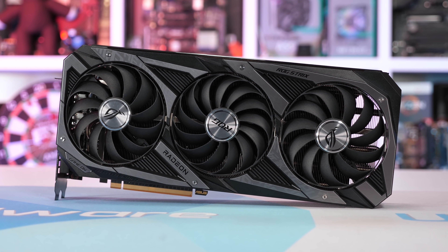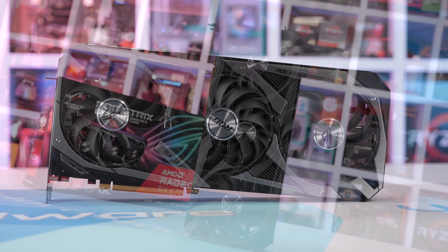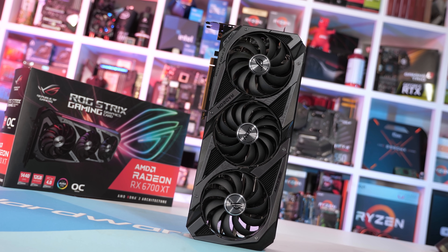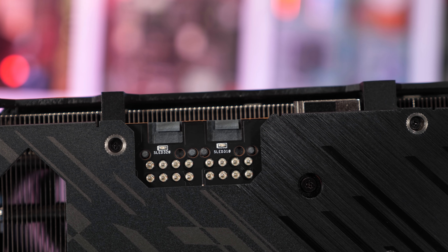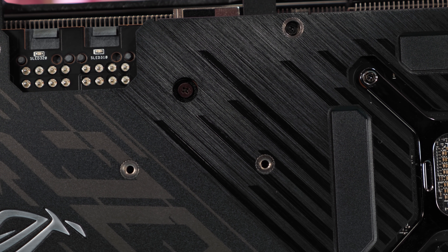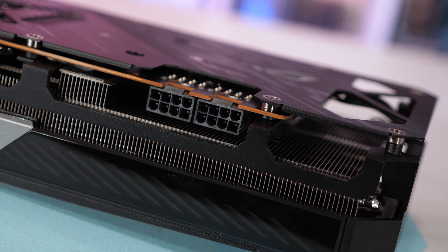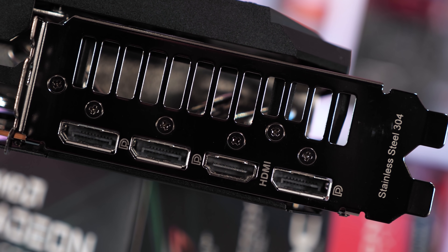The Strix is one of the very best quality 6700 XTs, and perhaps there's no surprise there, given that ASUS has improved their designs considerably from the previous generation used to cool the 5700 series. As good as the design is, the Strix comes unstuck when discussing the price. Pricing in general is a bit of a mess right now, but it is impossible for me to recommend any product that's coming in at more than 70% over the MSRP. Here in Australia, the PowerColor Red Devil OC retails for $1,000 AUD — about $300 AUD over RRP — but it's also $350 AUD cheaper than the Strix model. So locally in Australia, I'd recommend you get the Red Devil. It's just the obvious choice given the massive difference in price.